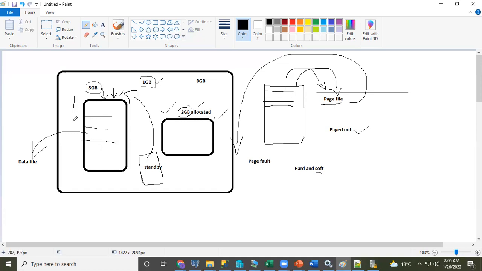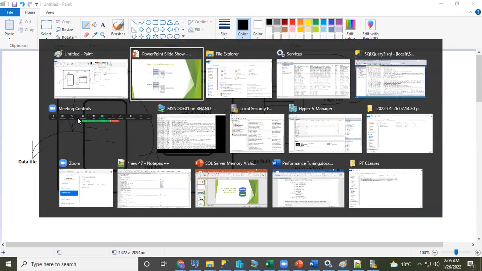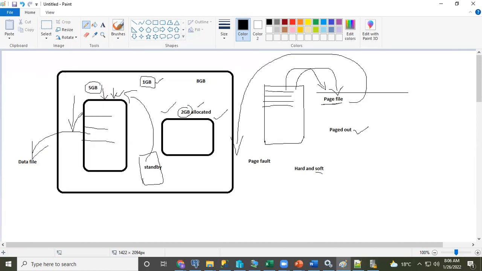So SQL Server will decide whether my memory should be removed or not. I will tell you which property decides it, but for now understand that if you don't want SQL memory to be released, we can have a restriction. In other words, we have locked pages in memory and large pages in memory, which we will discuss in a while.